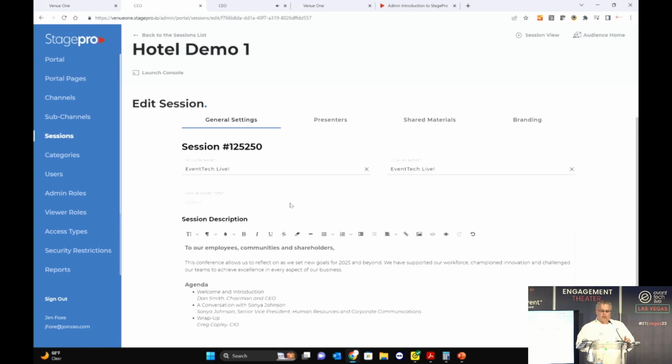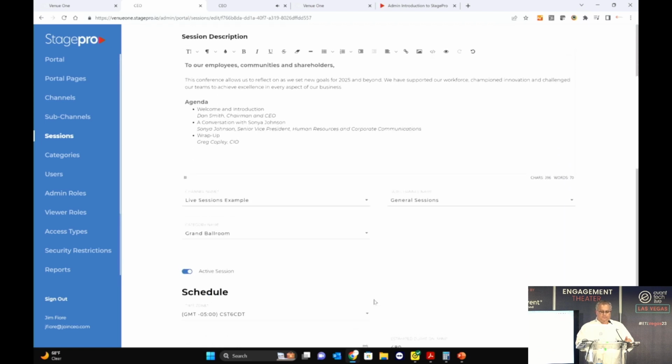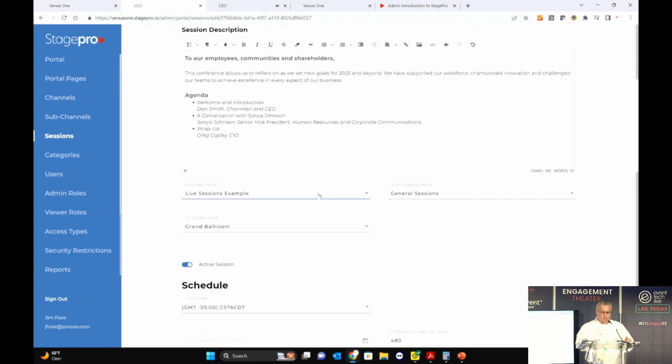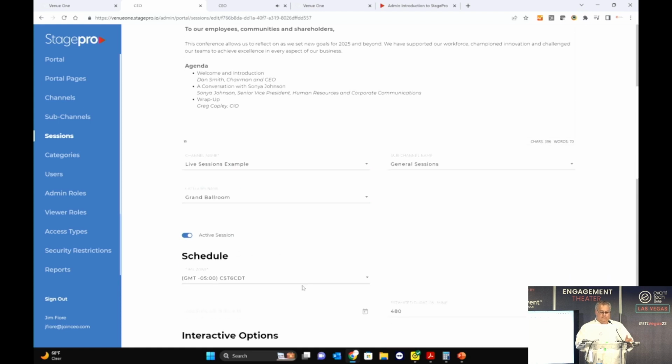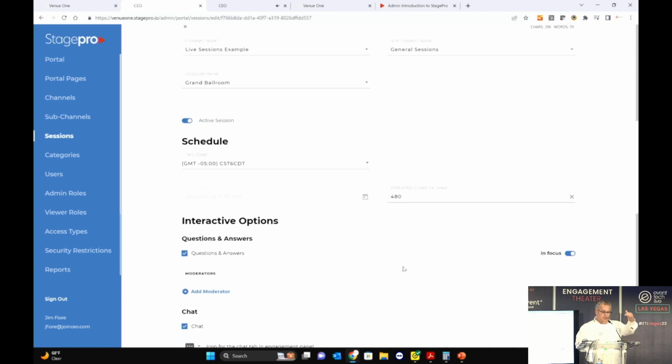This is how I fill out all this information. What is the name? What is the description that we have in here? How are we going to categorize our filters? Make it active. Set a time for it. Set a time period that it's actually going to run, so that when they have a calendar invite, the calendar knows how much time to reserve.